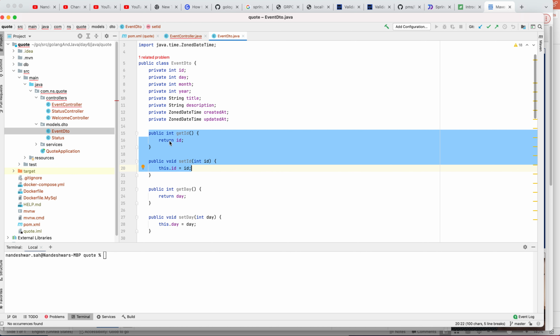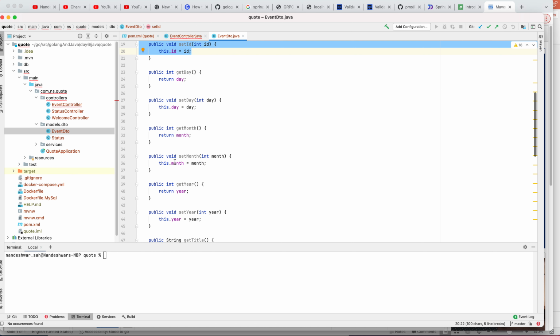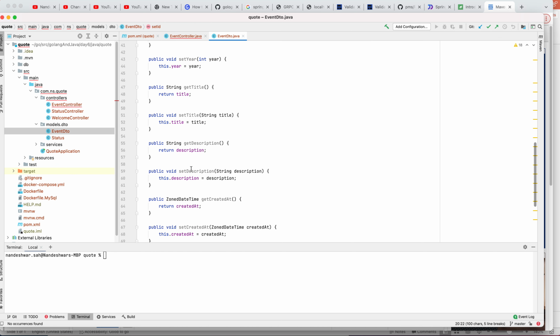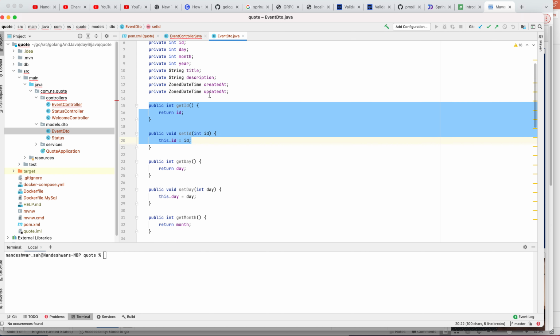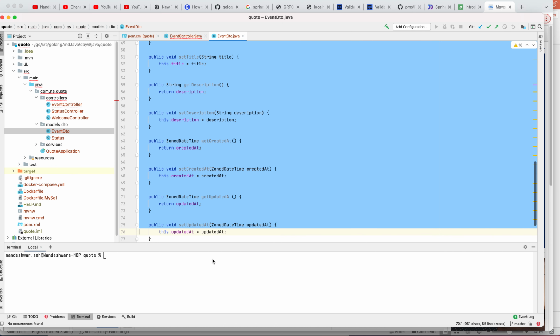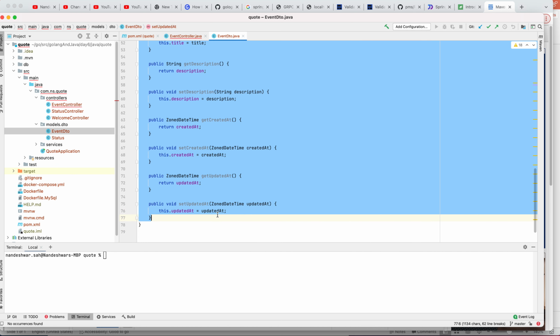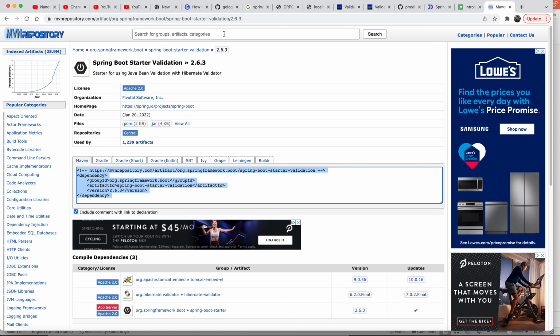This is a very old way, using getter and setter, and these are all the codes we are writing or generating here. So let's not do it this way. Let's go and use Lombok. For Lombok, let's go and search here.